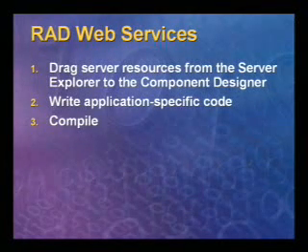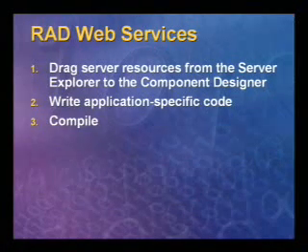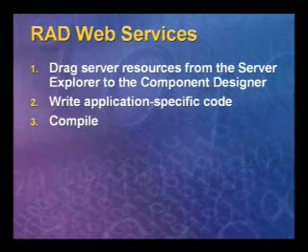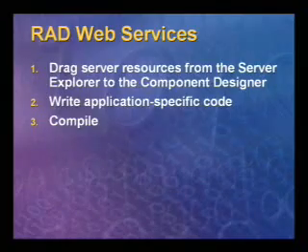It's a 3-step process. You're going to drag and drop the server resources that you need from the Server Explorer to the component designer, and then you're going to set the properties that are required. You may have to write a little application code, and then simply compile your application, and Visual Studio will take care of publishing your web service to the website that you're using. So there's a lot of work that went on in those 3 simple steps.